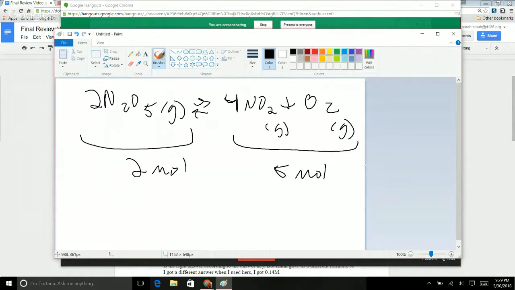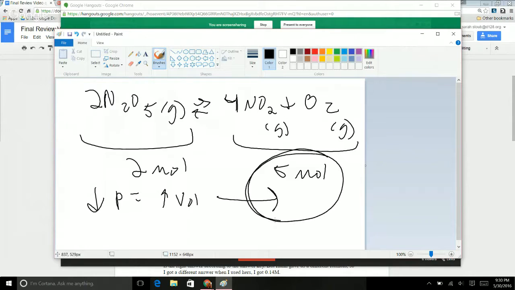So if I change the pressure, and in this part it says I'm decreasing in pressure. If you decrease in pressure, that's pretty much equal to increasing in volume. We learned that Boyle's law is an inverse relationship. If you increase the volume, then it has less pressure. There's less times it's going to hit the sides. So if I have a bigger volume, well, then I've got lots of space. I want to keep lots of people in that room, and that's why it'll shift to the right. It's got so much space, it'll hit each other less often, and it'll create this 5 moles side. There's more room, more space. I like to think about more room, more space, have more people. In this case, it's moles of gas, so we'll shift it to the side where there's more moles of gas. So it will go to the right.